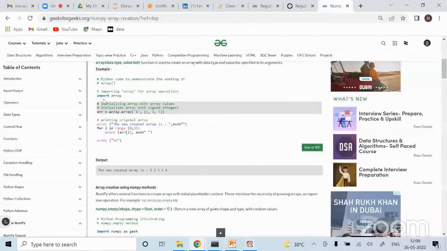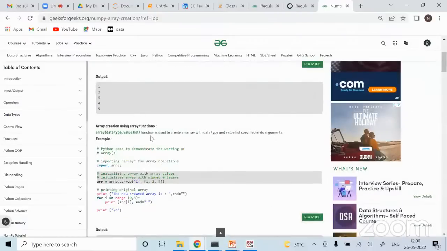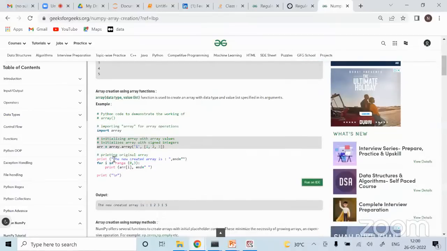Okay. Then you can actually import array also, array creation using an array function. So one is you have NumPy, and from within NumPy you can create arrays. But apart from that there is another library called array. From there also you can create an array. So how to do it?